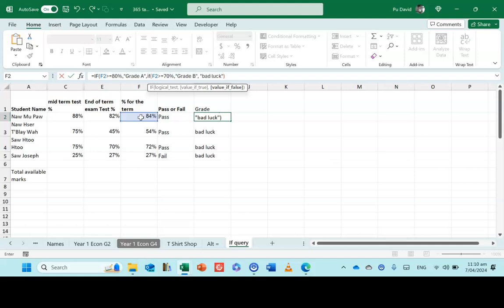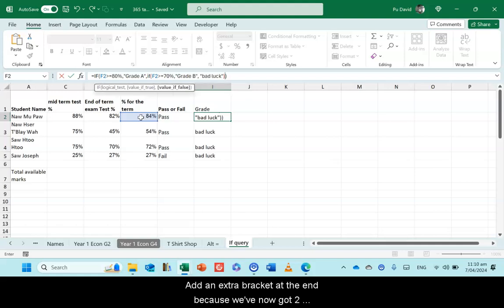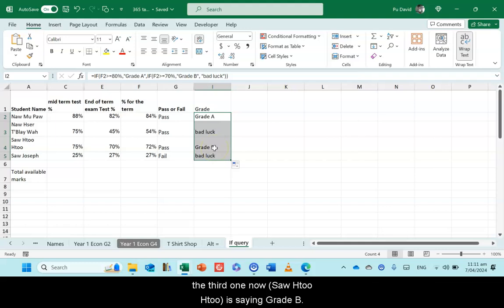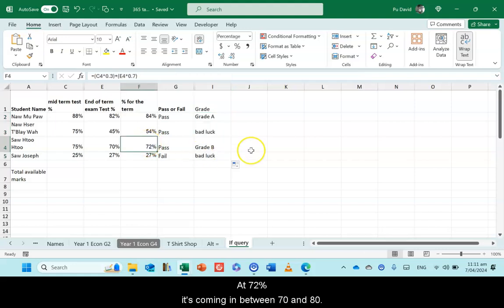And we have to add an extra bracket at the end because we've now got two open, one, two, so we need two close ones. So the first one is saying grade A, as we wanted. If we drag that down, the third one now, F2, is saying grade B, because 72% is coming in between 70 and 80.